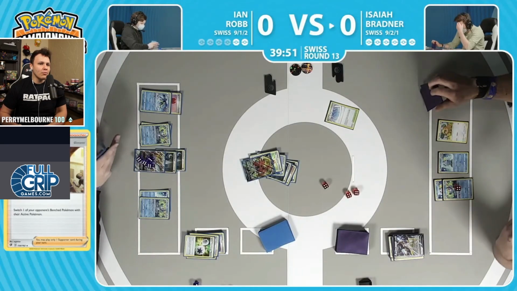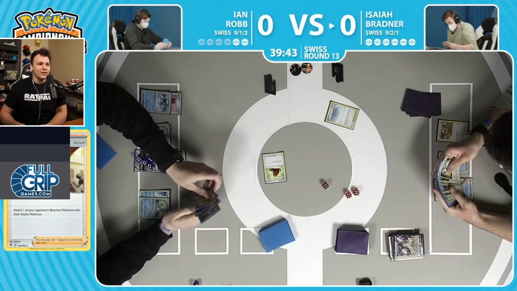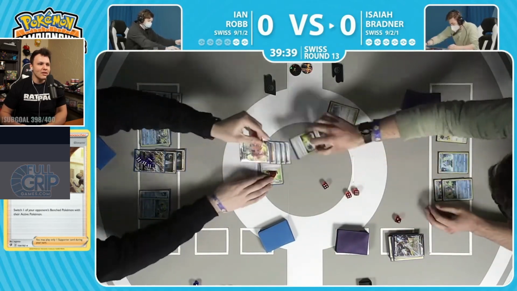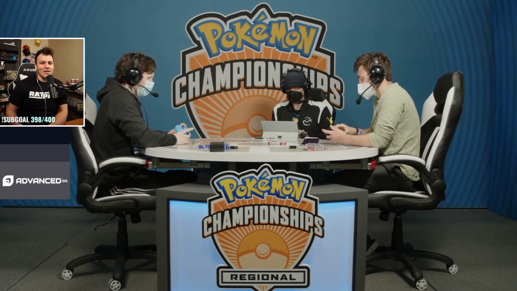But this one is definitely a pretty tough spot for Isaiah, so I wouldn't be surprised to see Isaiah scoop here. Doesn't even have another Arceus in play to potentially respond to the Zapdos, but there's no such thing as a good response here to the Zapdos for Isaiah anyways. Even if you had an Arceus, it's almost impossible to... You can't even want to KO the Zapdos anyways.